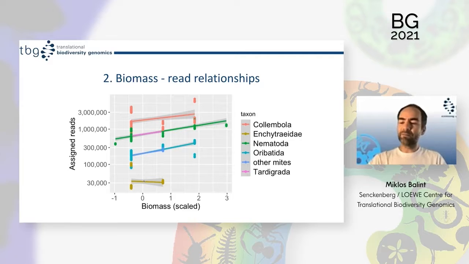We think that this big difference is coming from the DNA extraction. So probably some of these species release more or less DNA depending on their taxonomic identity, because of the crushing that we did. We think that we should improve this. So the next thing that we are going to experiment with is improving crushing, probably with steel beads or freezing. Nonetheless, despite this very strong taxonomic effect, we see that there is a consistent biomass read relationship for most of the species. With higher biomasses, we are getting more assigned reads.